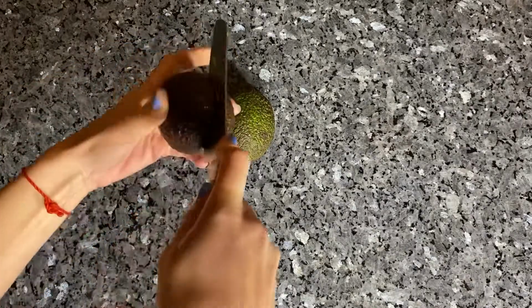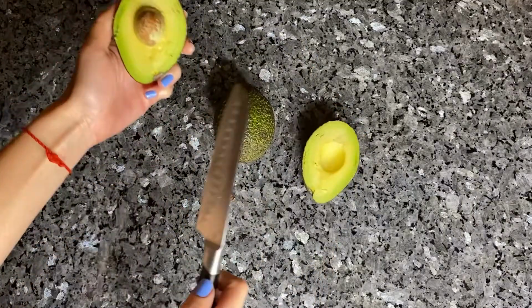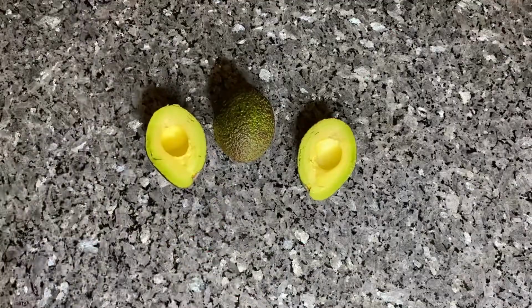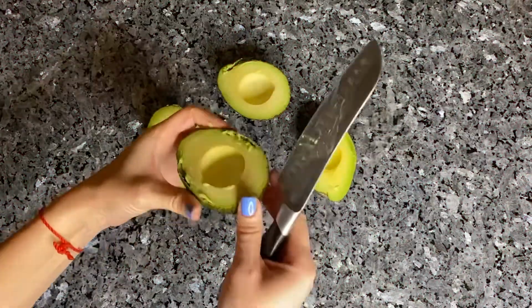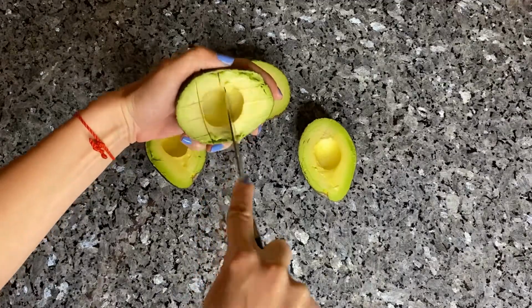Gently tap the pit with your knife so that the knife gets wedged into the pit. Twist your knife slightly to dislodge the pit and lift to remove. Once the pit is removed, just cut the avocado into chunks right inside the peel and use a spoon to scoop them out.